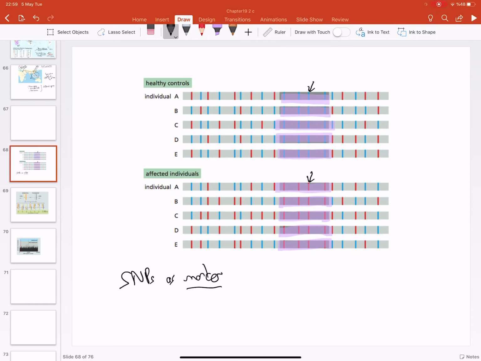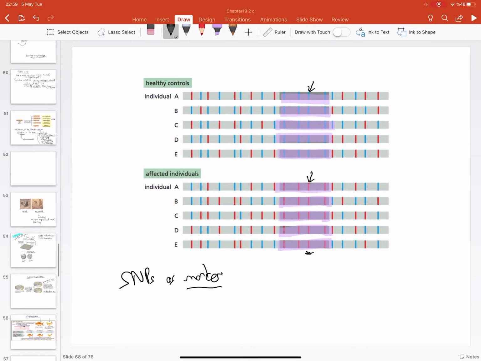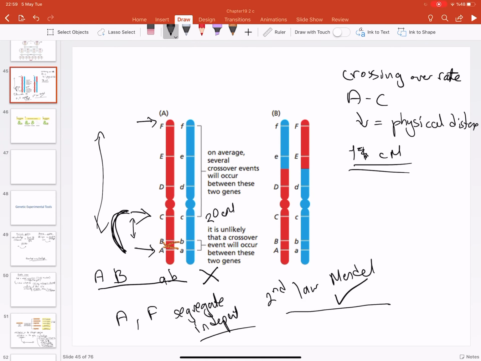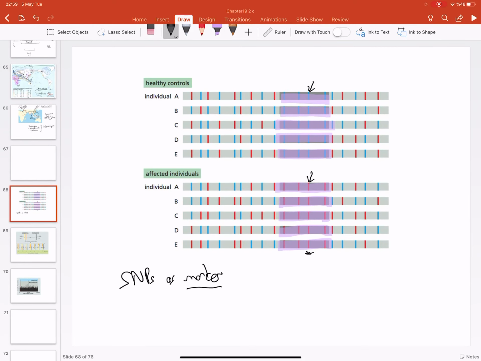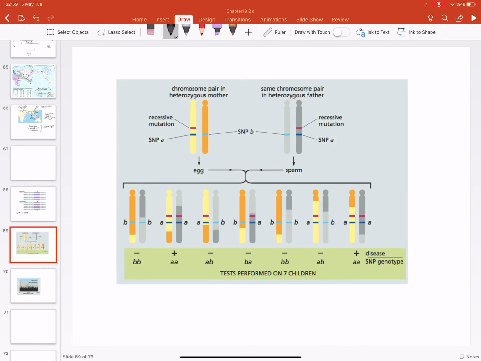Okay, you can easily say that even if this SNP is not causative, even if this SNP doesn't cause the disease itself, because it is located close to the gene which causes it, they are going to be inherited together, or as I say here, they are going to be linked, just like B and A. Maybe B is the causative gene, maybe A is the SNP marker. Just because they are very close, whenever you see SNP B, you would also understand that the disease-causing allele would be there. Okay? And the rest of the genome, you don't care.